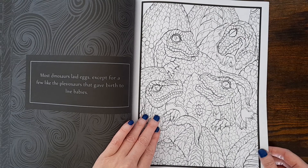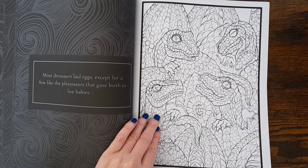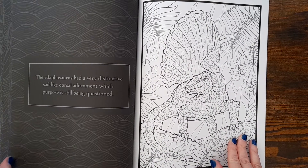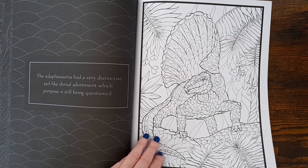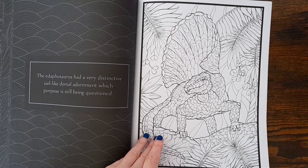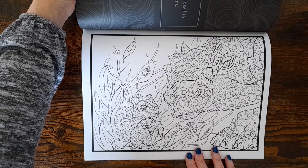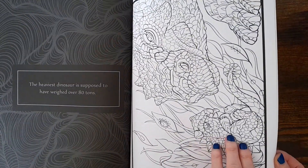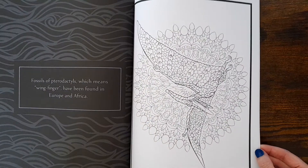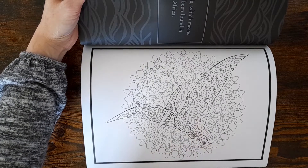Plesiosaur babies — oh, they're eggs! I didn't even realize that — I've looked at this book so many times. That's a cute page. I think that's a spinosaurus, I don't think it says but that's what I think it is. That's cute — look at that. I keep turning this book around. That's a good one — you could make that really stand out, couldn't you.